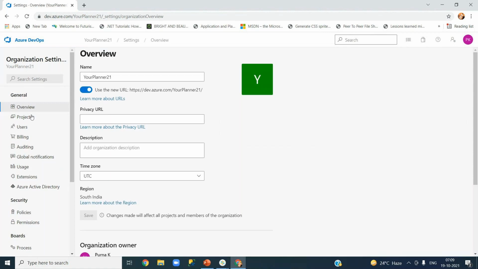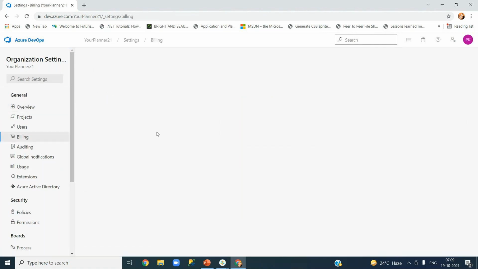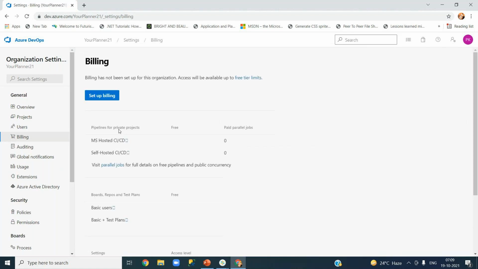Organization settings and billing. It takes some time, it is loading. Let me check this. It is still showing zero. At least these are the paid jobs.